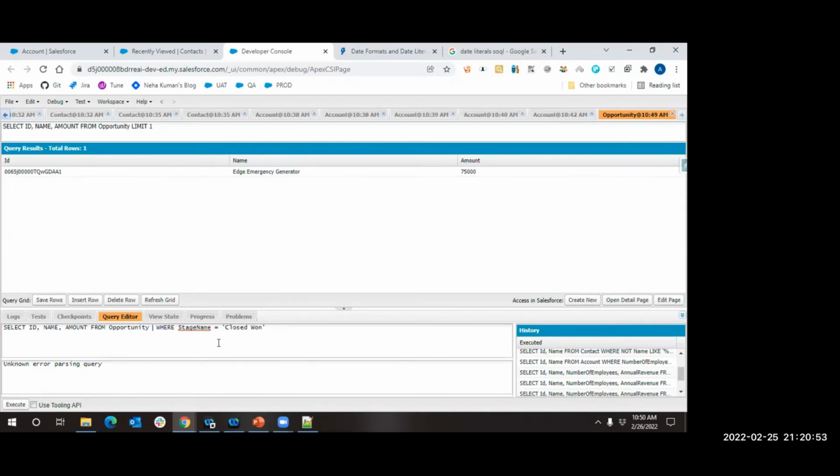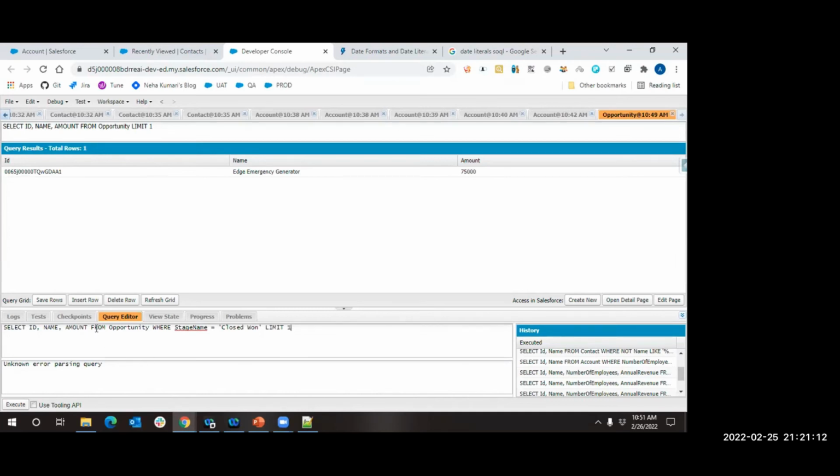So always remember that first specify the fields that you want to query along with the object name, and then your criteria. And once you're done with your filtering, with the filtered results, provide your limitation. So limit one should always be at the end.